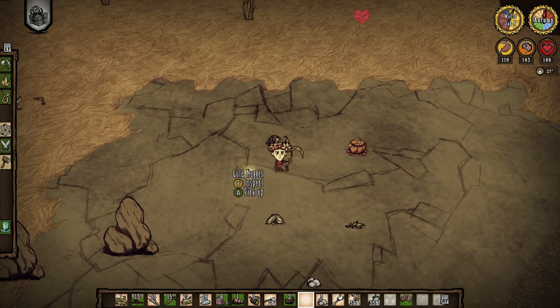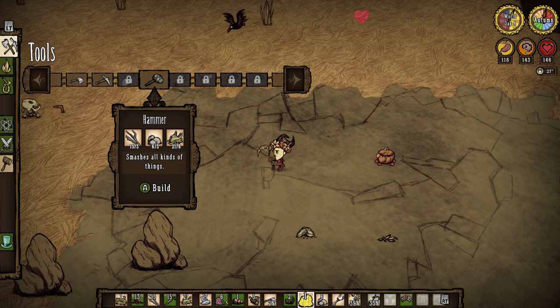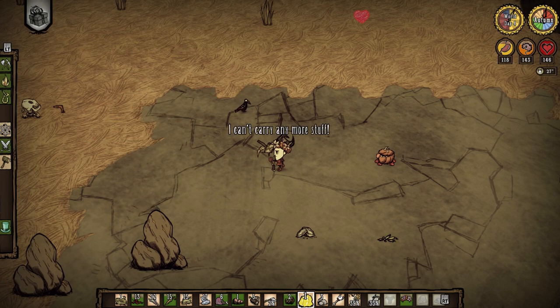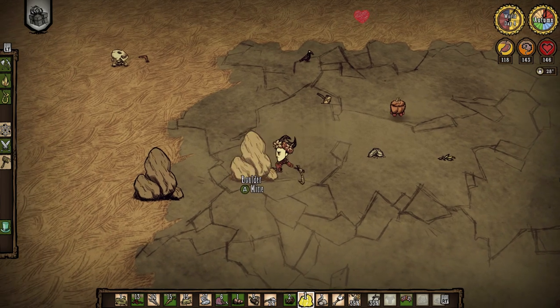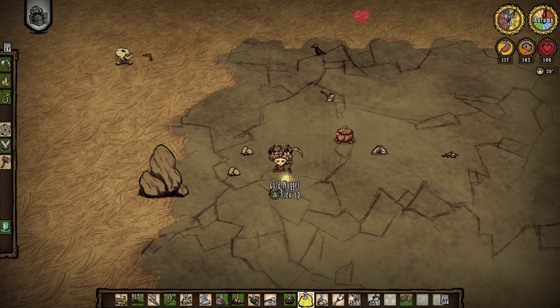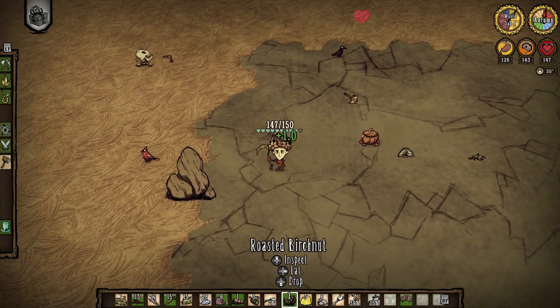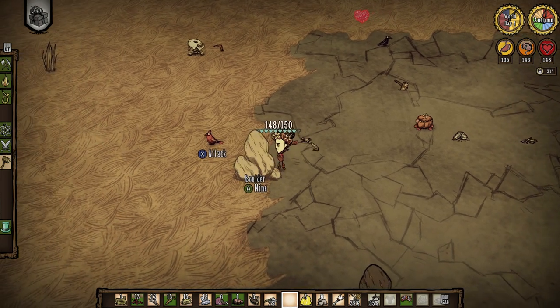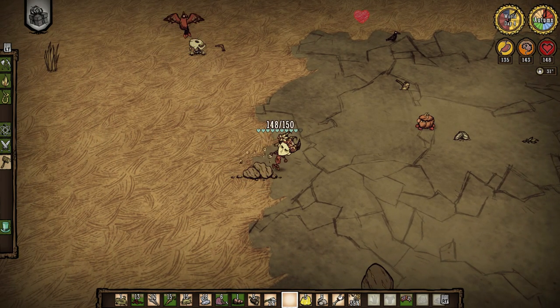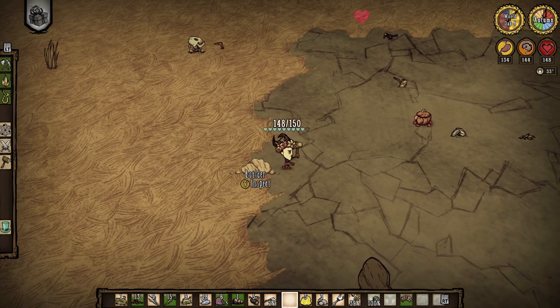Also, I don't think I can make a hammer until I make the science machine anyway, right? Oh no, I can. Alright, well, let's make a hammer. I'll go pick it up in a second. Oh hey, look, a boomerang. No, don't make another hammer.